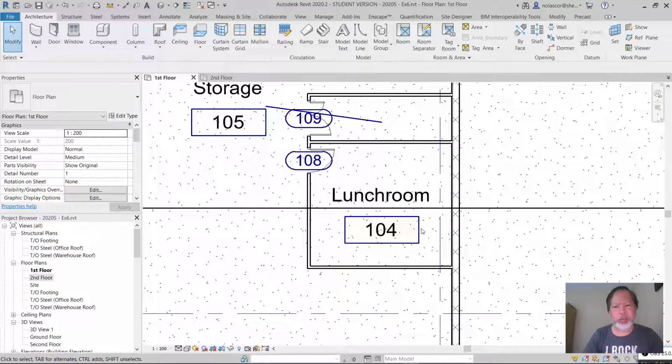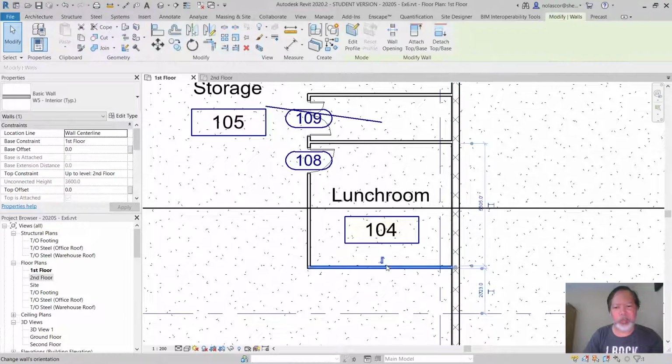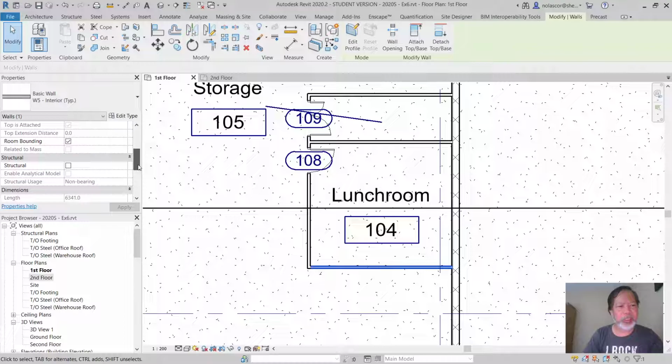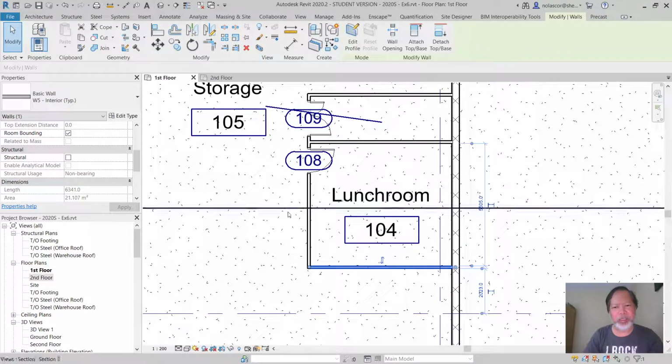Room elements are computing the area based on the room bounding perimeter walls. So as we learned earlier, a wall is designated as room bounding.